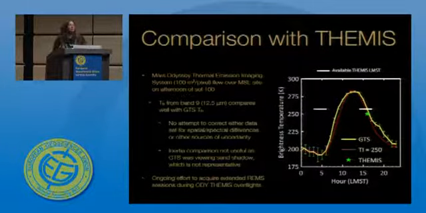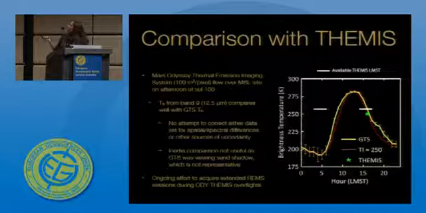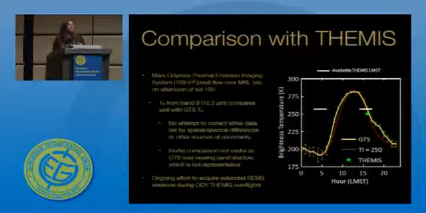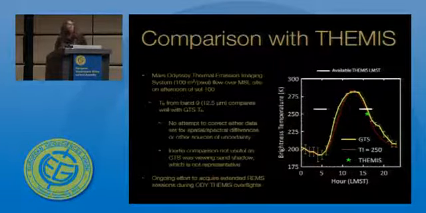We haven't made any attempt to correct either data set yet for little things that might subtly change those temperatures, like the emissivity and all that, but the emissivity would be the same for both things because we're in a very, very dusty area. The other thing I'll point out is that THEMIS does make measurements at several times of day. The orbiter started in a terminator orbit. It subsequently, in a very high-level view of the local time, changed to a much earlier orbit around 3 p.m., and now we're swinging back towards the terminator again.